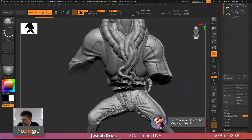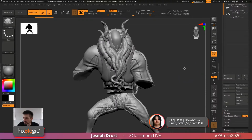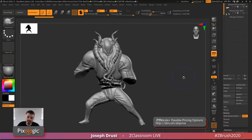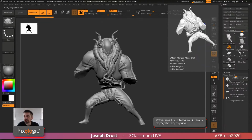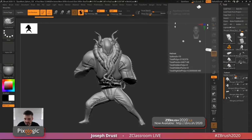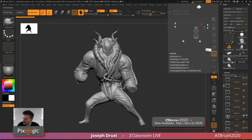The question here: do I use Maya and Blender, etc. for hard surface elements? I do all my hard surface stuff in ZBrush. So everything on the character here was 100% ZBrush. Back in the day when I was doing game stuff, I was primarily using Max, and even with that, I'd create a subdivision cage in 3D Studio Max, and then bring it into ZBrush and do all my hard surface in here. So definitely, I've always done a lot of the hard surface work entirely inside of ZBrush.